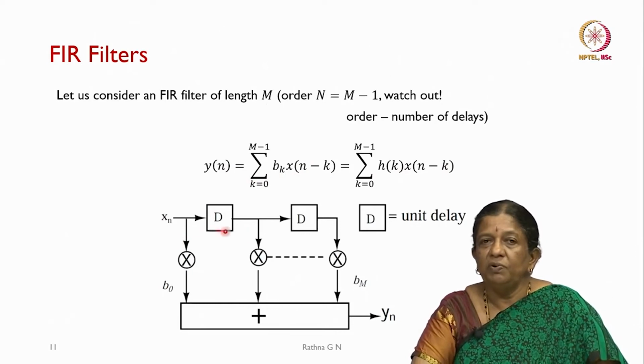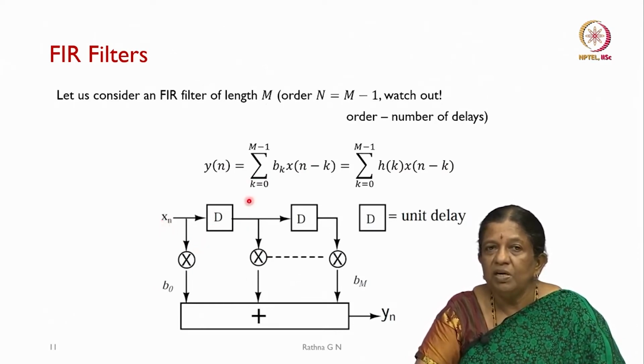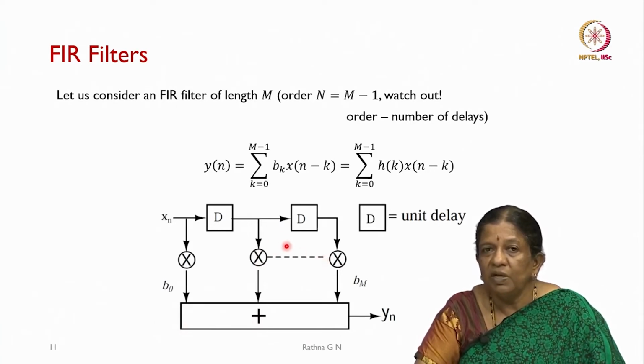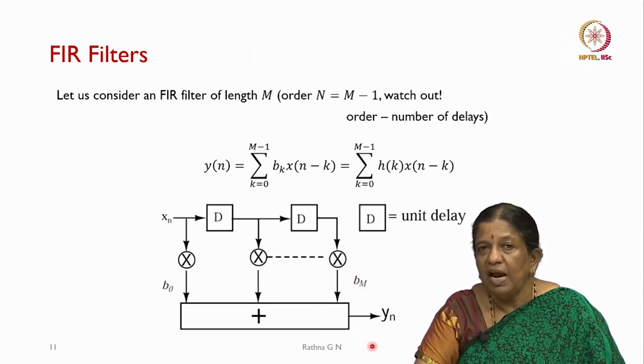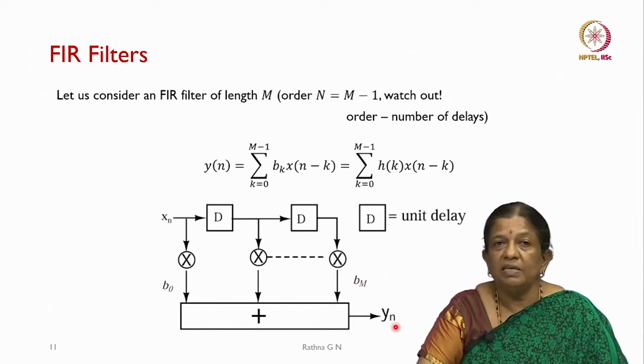And how in the flow diagram are we going to represent it? x of n is the input. The square brackets are the unit delays, and then x of n is multiplied by the b naught coefficient, and this result is available for our adder. Same way, after the delay, the output is going to be x of n minus 1 multiplied by b1, which gets added with the previous one, and so on, because we are going to have m minus 1 delays. The last one is going to be bm into x of n minus m, whatever the order of the filter m, multiplied with your bm coefficient and added together, and you will be getting y of n as the output.